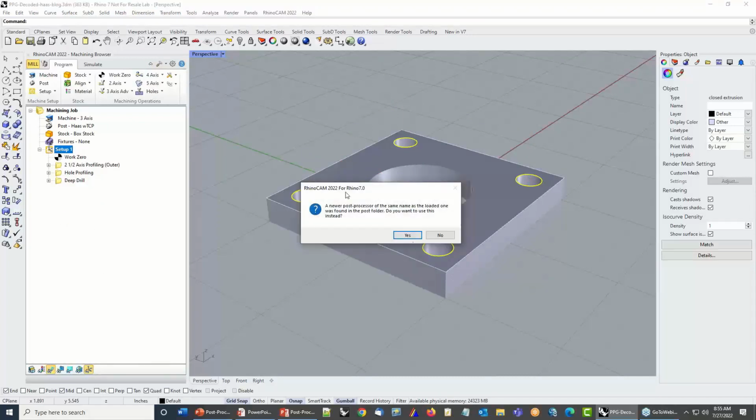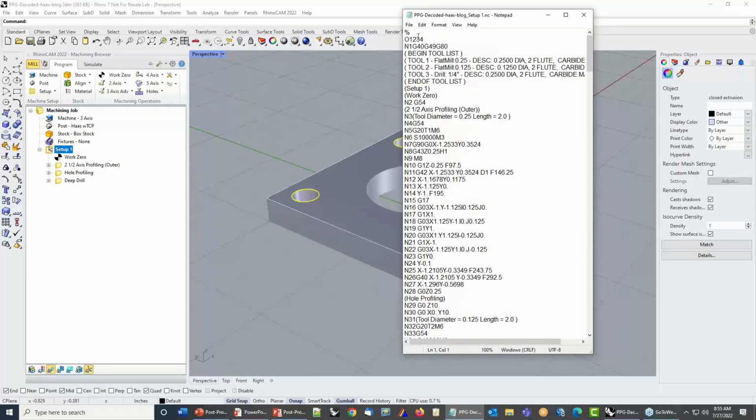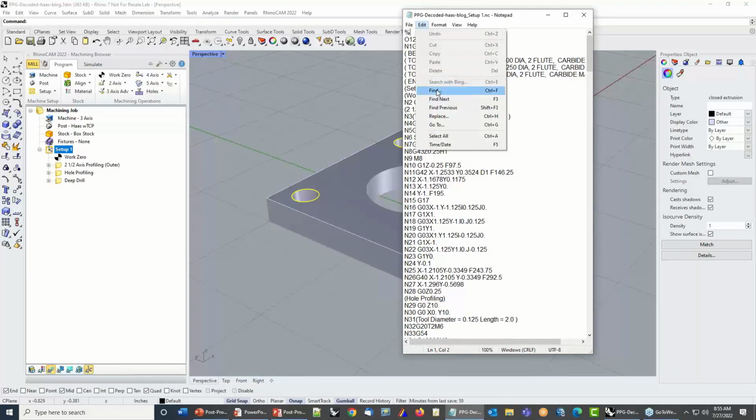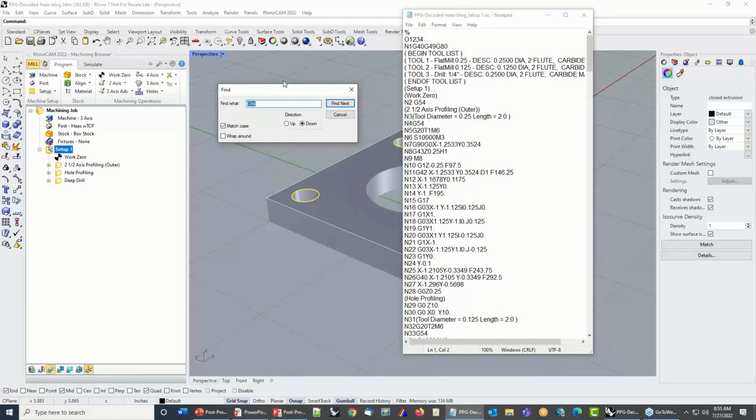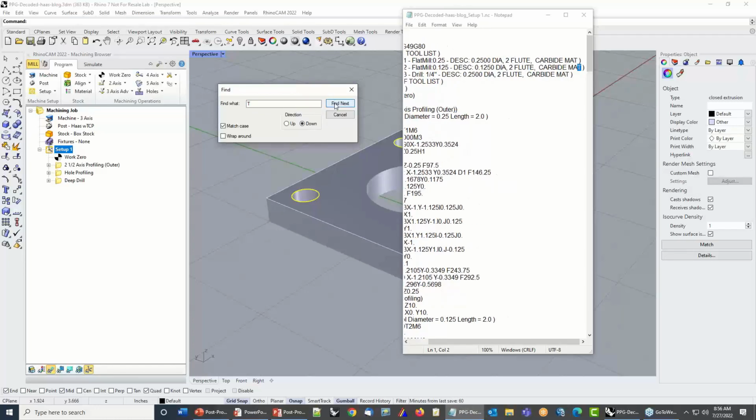Let's go ahead and post. Let's do a find for the letter T to get through the tool list here.